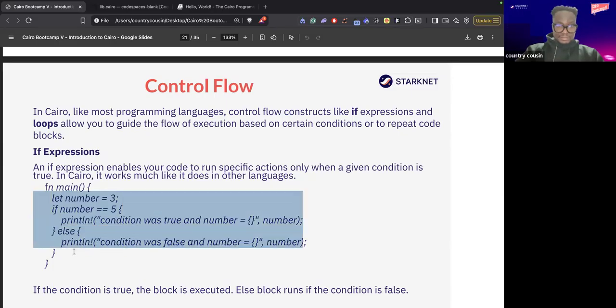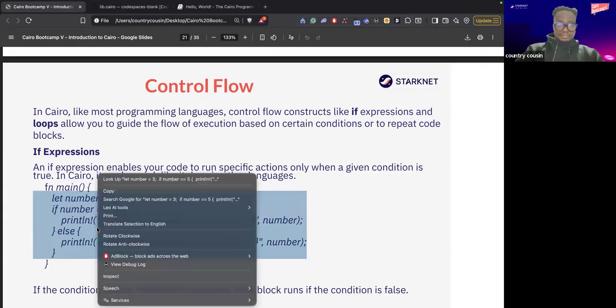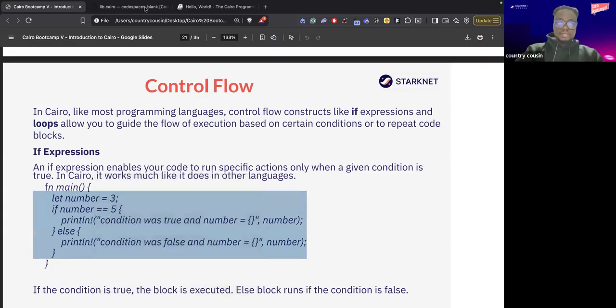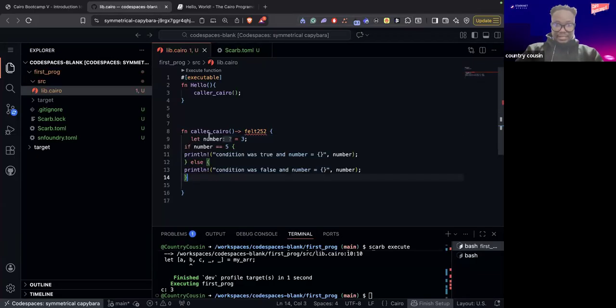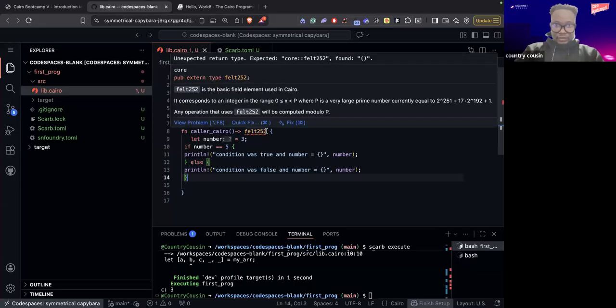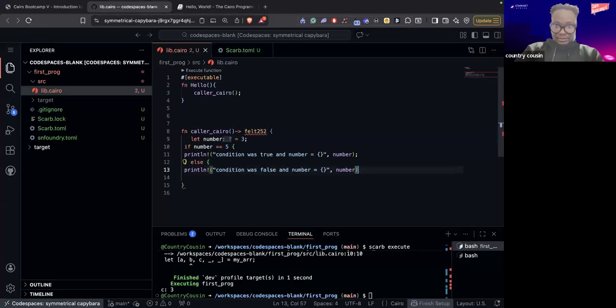Let me see if I can quickly grab this. So if the if block is positive, like that. So let's take off this guy because we're not returning anything. Execute.